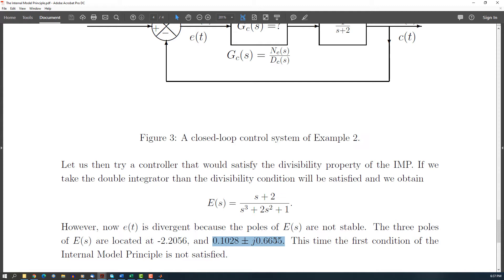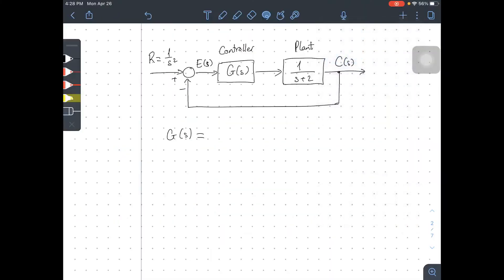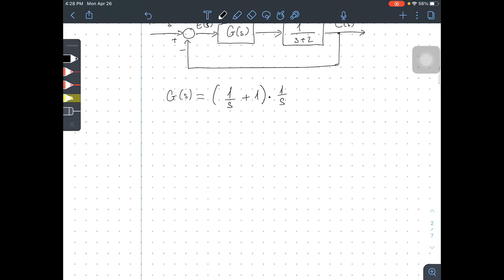The plant is unstable. So now we'll try another thing. If we do the controller as this - the PI with an I - you will have something like this.